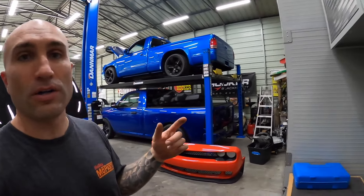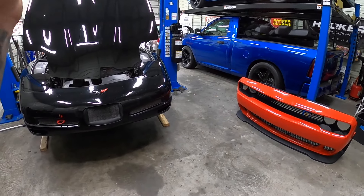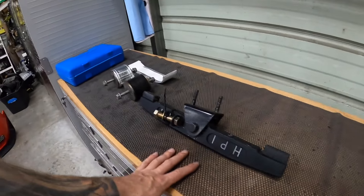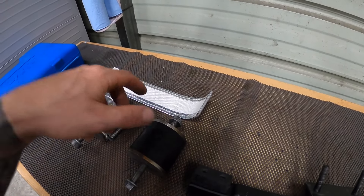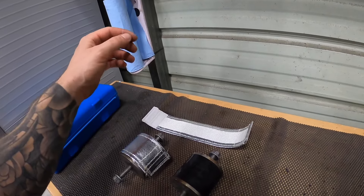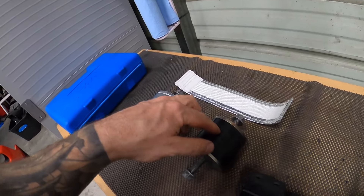What's going on guys — this video we're going to be working on this C5 Corvette. It's pro-charged, it's cammed, and it still has the stock engine mounts and transmission mount, probably original to the car at 138,000 miles. What I have over here are some used components but still in good shape — Hinson engine mounts — and I went ahead and purchased the heat shields for them because we do have headers on the car.